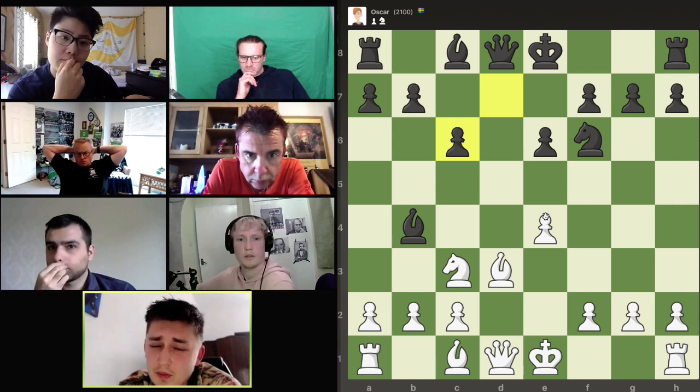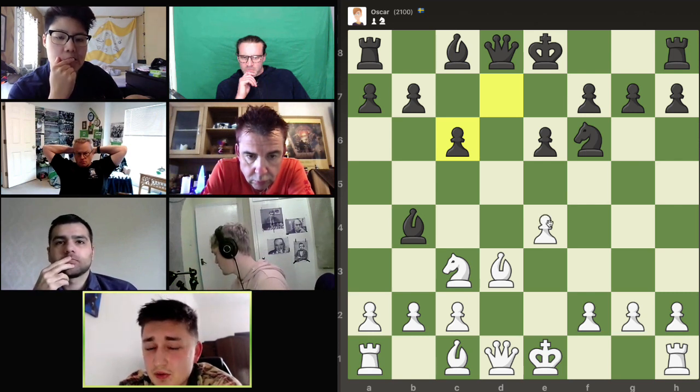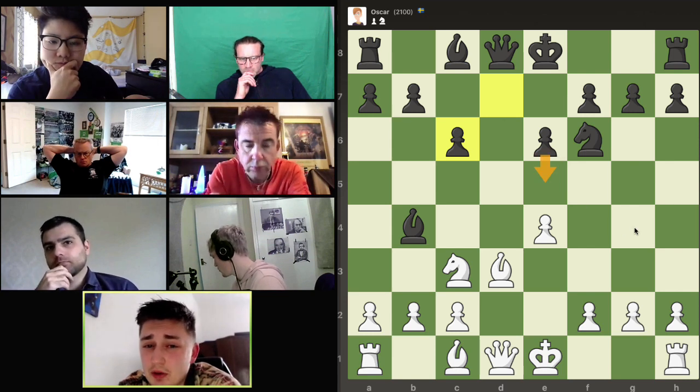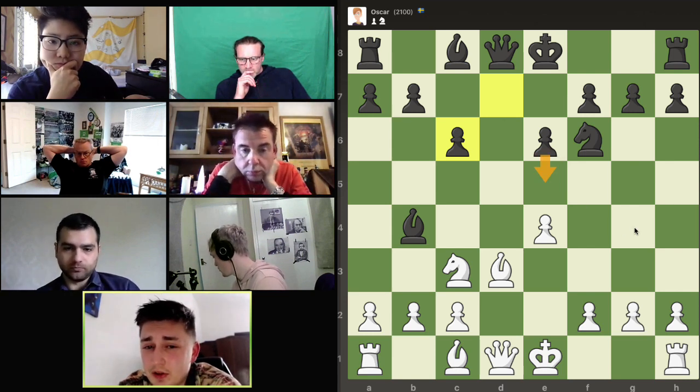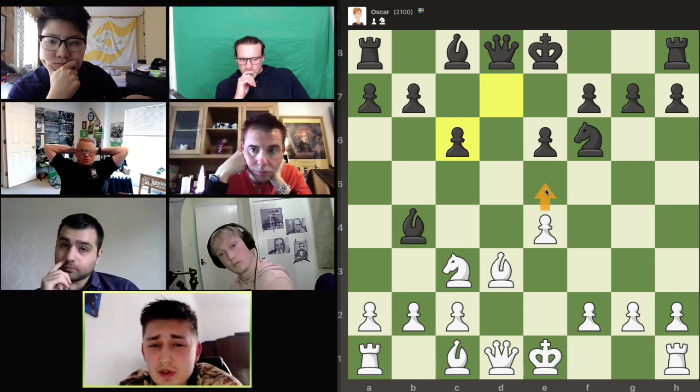And after short castle, bishop d2, I think if black plays e5, then the structure would be pretty symmetrical, and it would be really difficult to fight for any advantage. So I think e5 is the most principled move in this position.